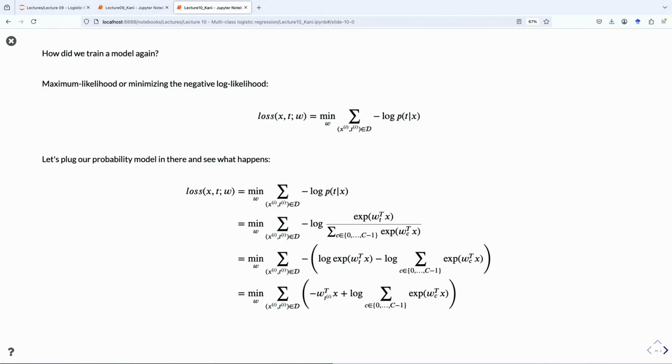So if this is very large, the only way to decrease this denominator is to make all the classes that are not t smaller. Compress the rest of the classes, increase the value of the class that belongs to the correct label. That seems like a very reasonable thing we want our loss function to do.